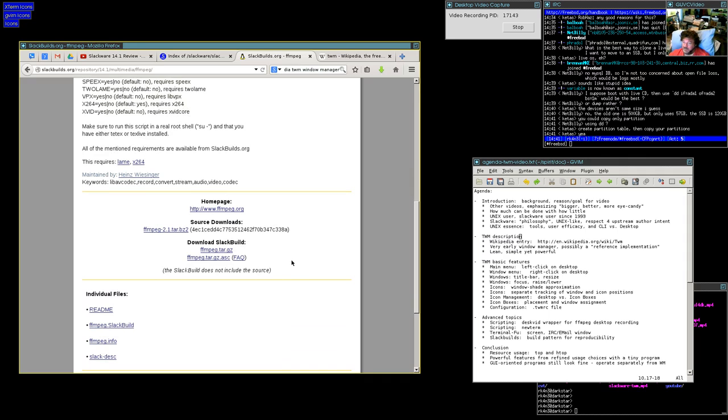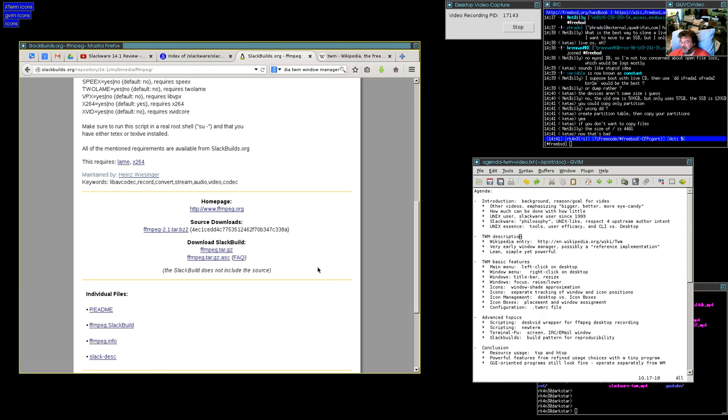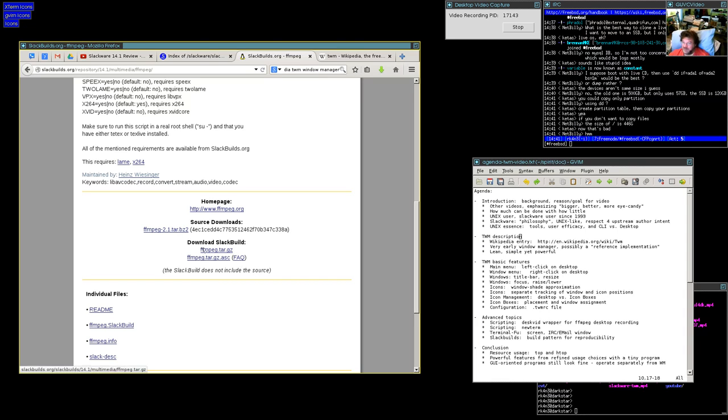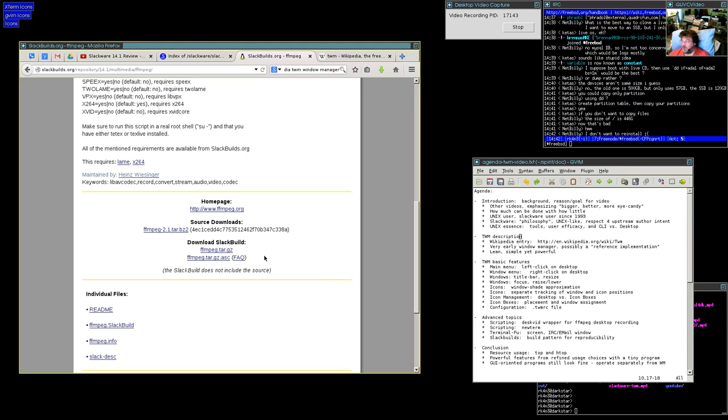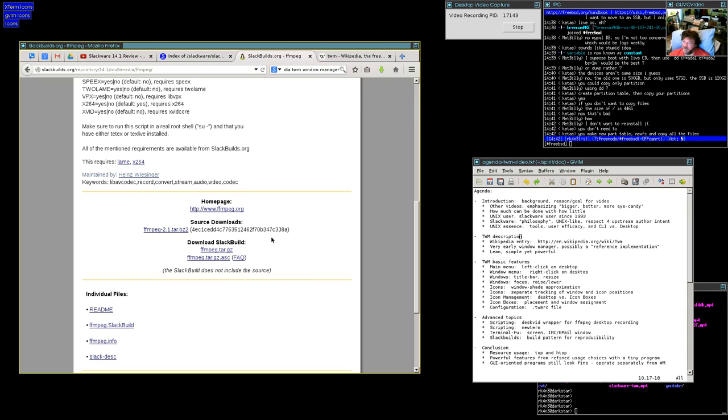And it's also a really well-placed compromise. It's easy enough that pretty much anybody can do this. You download this, you download that, you run the SlackBuild script that comes with this, and it does the build for you. The end result is a binary package that you simply install as a package. So it's easy enough that pretty much anybody can do this, yet it's simple and streamlined enough. There isn't a lot of complexity built into it. It doesn't involve some of the problems that come with more sophisticated and more ambitious package management systems. So I consider it an optimal compromise between those two.